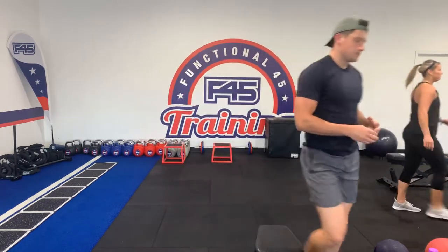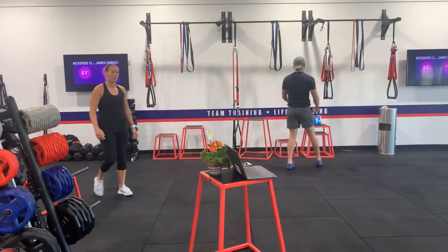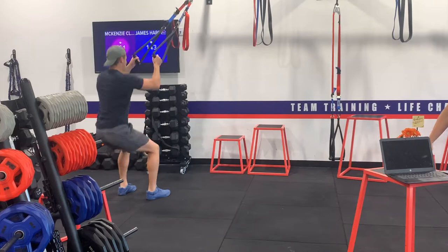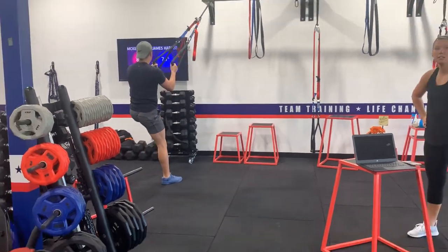All right, we're gonna use the suspension trainer or not, but we're going to do a squat and pull your alternating knee. Excuse Kenzie's little desk right there. All right, so James, show us. You're gonna squat, and when you come up, you're gonna pull one knee. Squat, pull the other knee. You can do this from the ground without the suspension trainers.